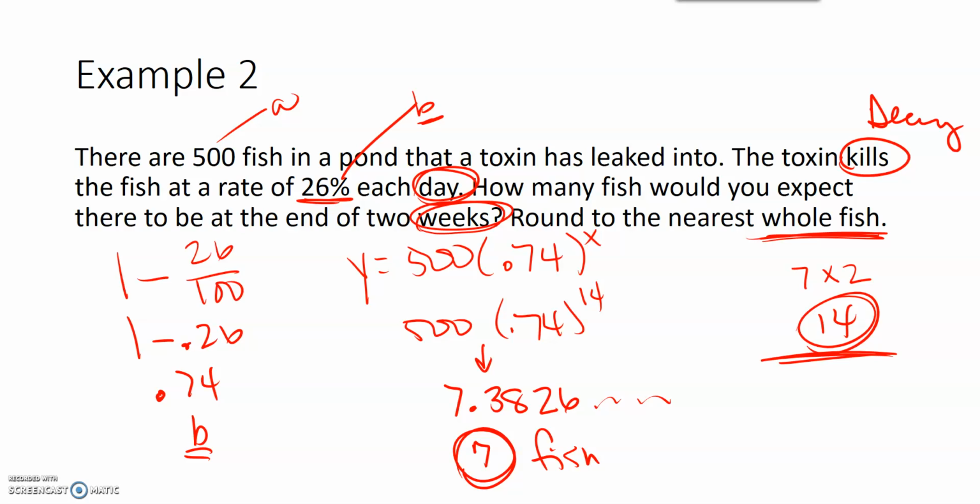But there's our example. Okay, example 2, another population example. Now money works the same way. I don't have an example 3 for you. Money works the same way. Okay, you're doing 1 minus your percent over 100, but with money you round it out to 2 decimal places.